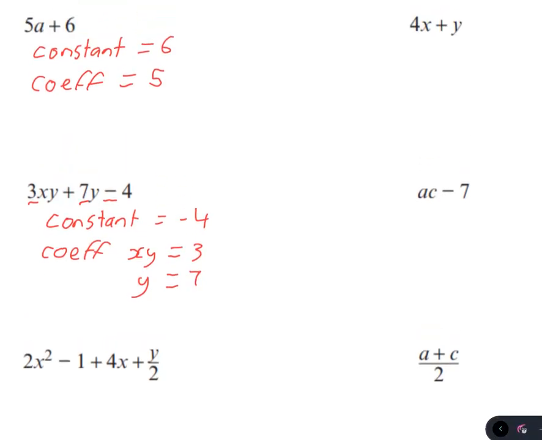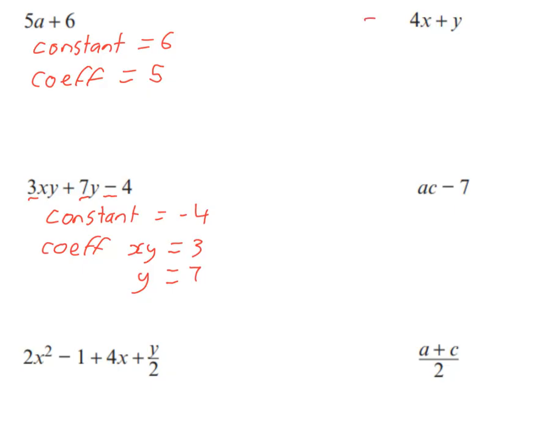Let's have a look at the top now. 4x plus y, the constant is nothing. There is no constant. There are no numbers that are just by themselves. So I'll get rid of that. Now, when it comes to the coefficients, we've got the coefficient of x, and that will be 4, because there's the number 4 in front of it. When it comes to the coefficient of y, imagine there's an imaginary 1 at the front, because 1 times anything would just be anything. It would just stay as the value that it was. So there's an imaginary 1 there.